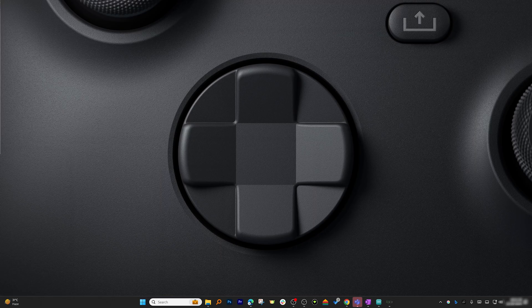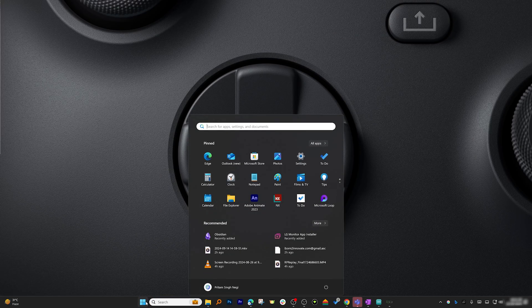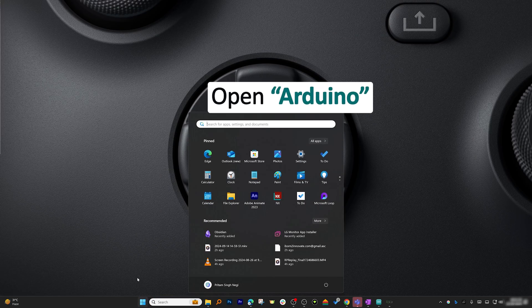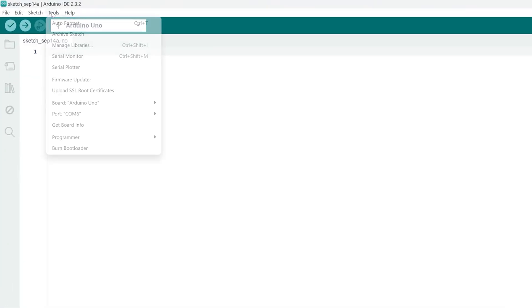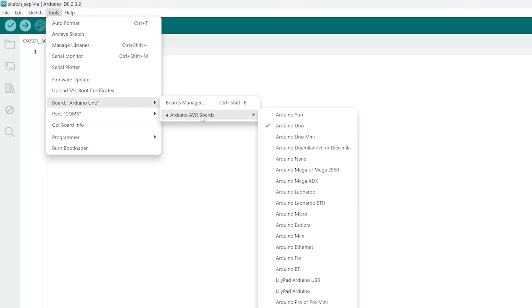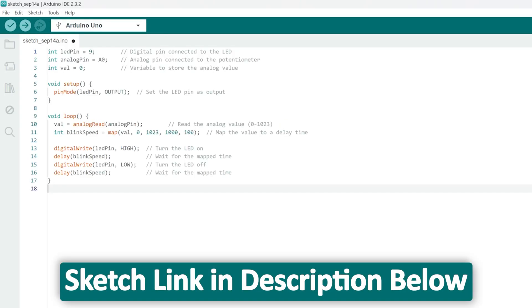And there we go. Now what I'm going to do here is I'm going to open Arduino IDE, and here what we need to do is we need to go to Tools, and from here you need to select your COM port. And then from Board here you need to select your board. In my case it was Arduino Uno, as you know, so I have selected Arduino Uno here.